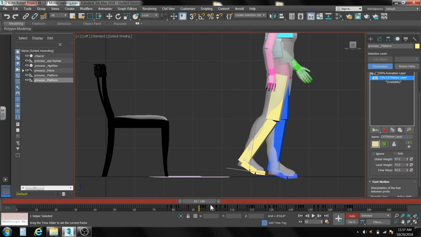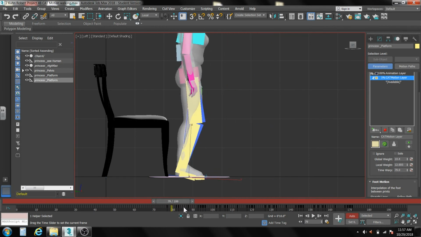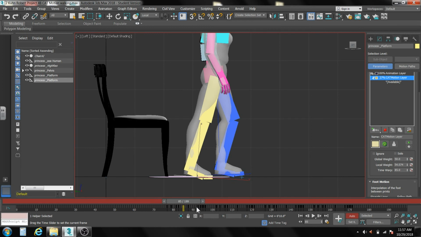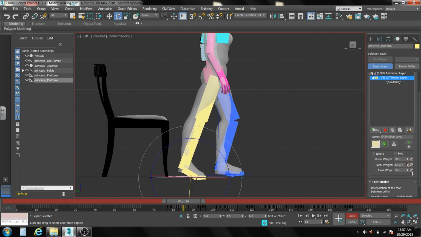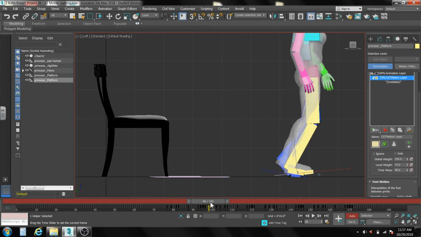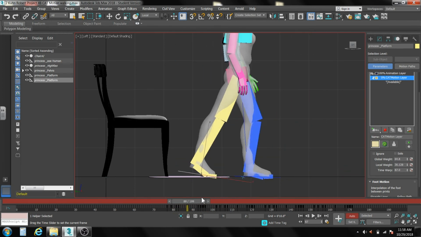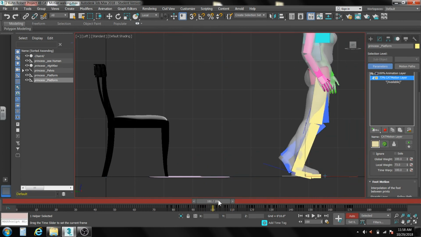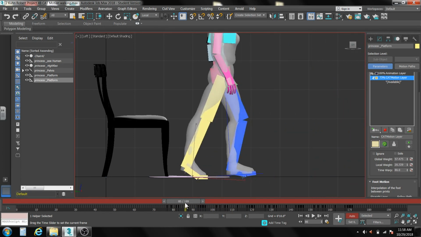Okay, I think we didn't go quite enough. So here's 75, right? It's at 0. And we want it to be, here's at, let's say 85. We want it to be still back a little bit further, right? So I'm going to lower this local weight, and you see how that's bringing that foot back a little bit more to how it was. Okay, still a little bit ice skatey, you know, and it just really depends on how much you want to screw around with this thing. How much time do you want to spend?